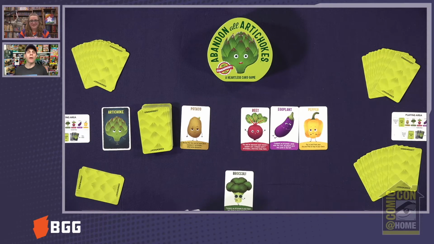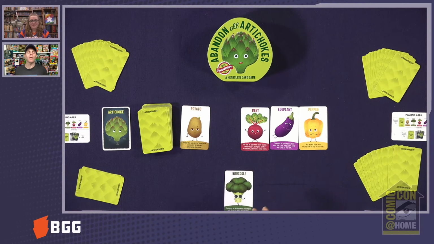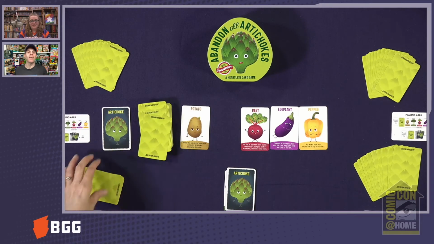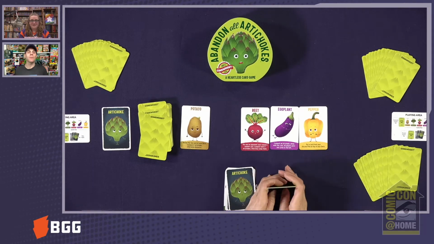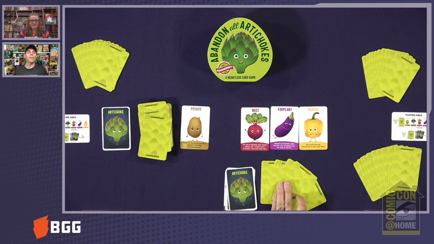Do we have anything else we can do in our hand? We don't. So we're going to clean up our hand by just discarding the rest of it right on top of that broccoli. And we're going to draw to end our turn, draw back up to 5 cards. Not from there, from your personal deck. This is a still deck, the rest of the artichokes. So draw right into your hand. Boom. Excellent. That's the end of our turn, right there.